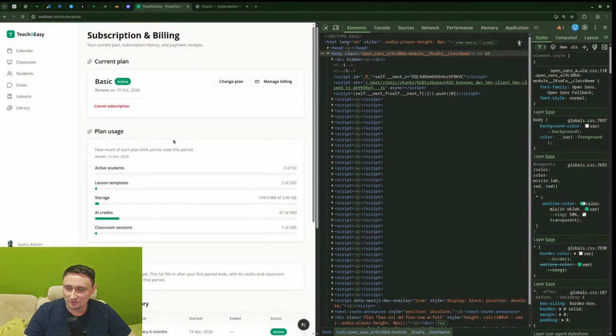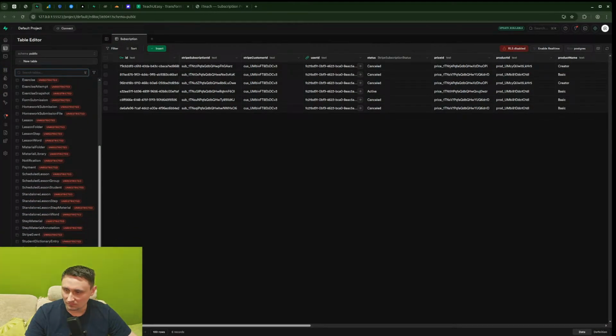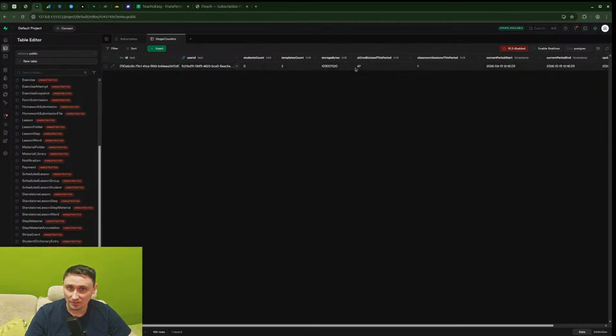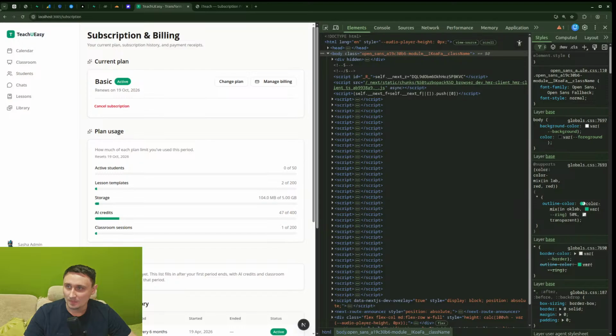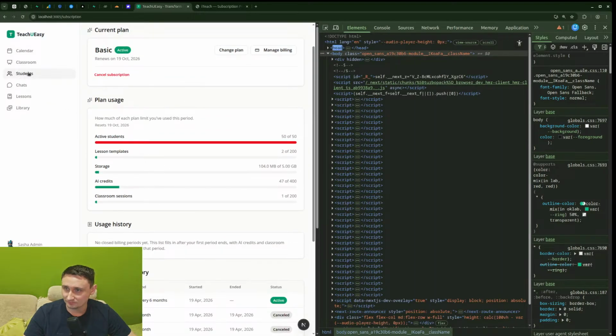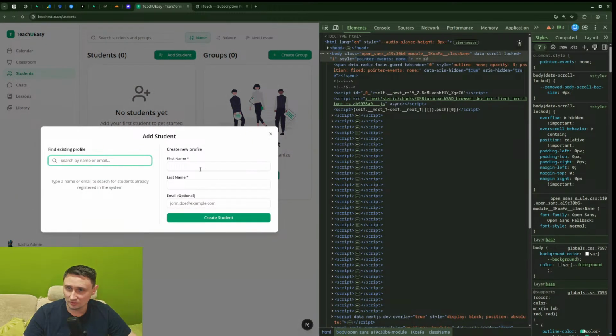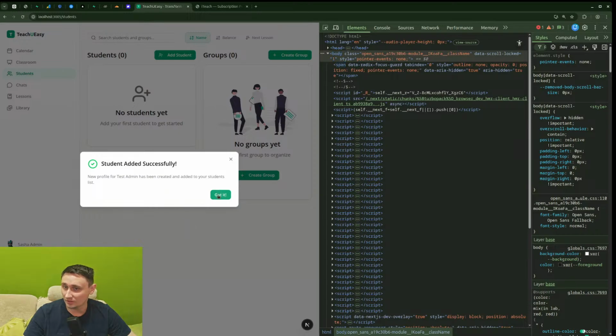Okay, while it's syncing, another thing I wanted to test: I can go to database, let's say we have these usage counters, and I can temporarily make students count 50 and try to add, so you can see it's red, try to add a new student, and I should get some kind of error, but I didn't get it.